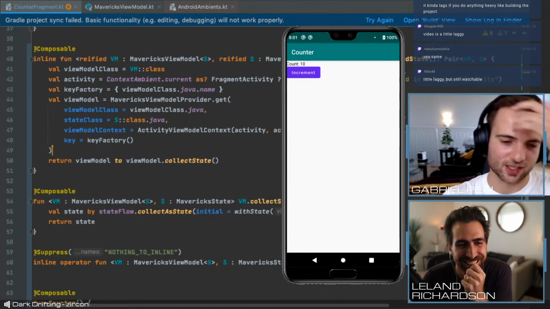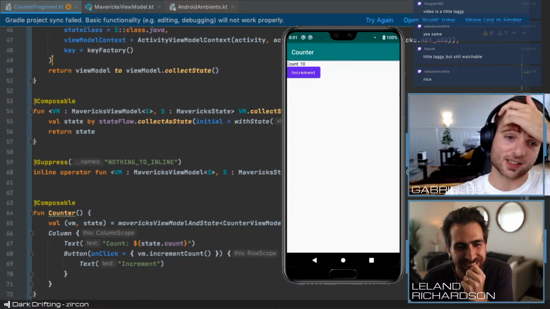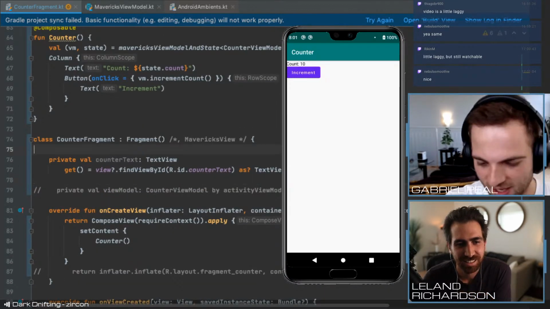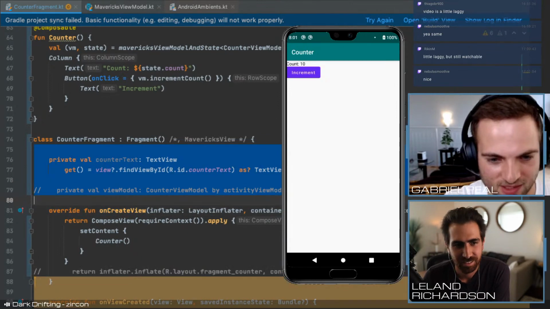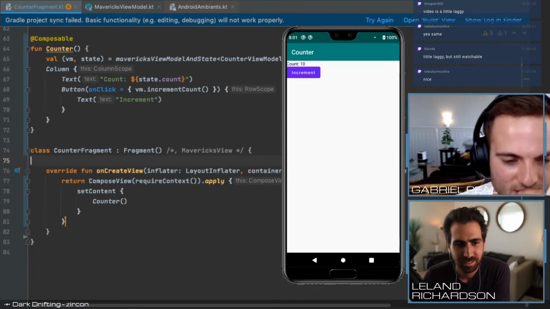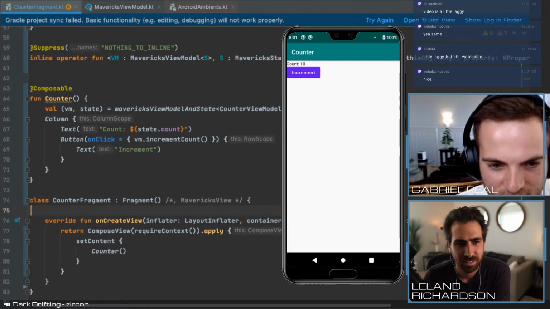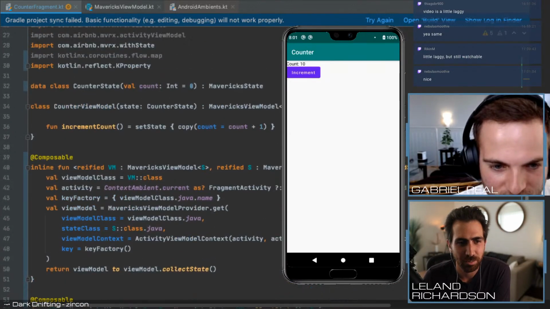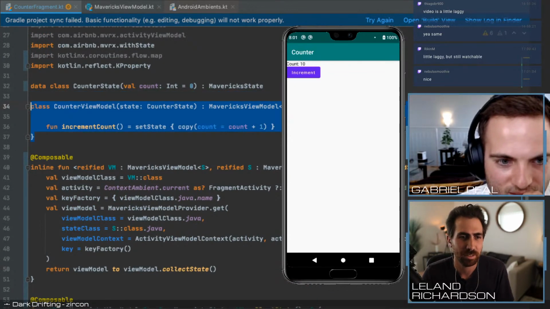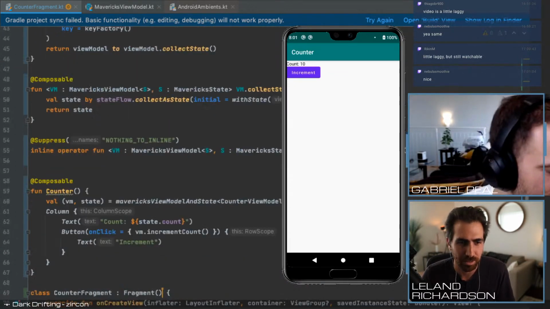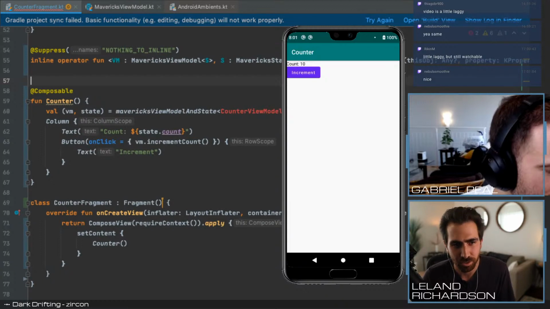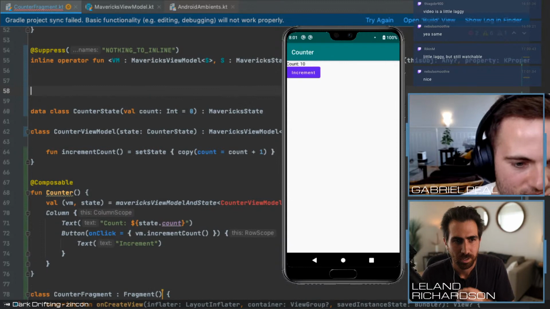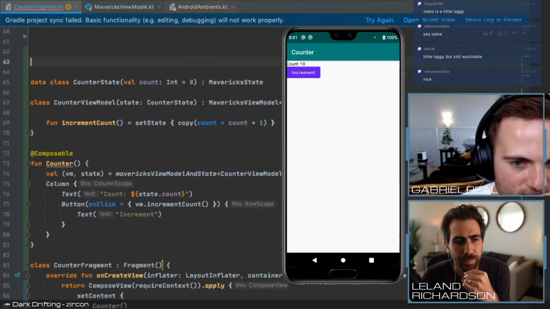Okay, great. So amazing. Let's go ahead and delete a bunch of the extra old Android View stuff here, like that, and then kind of look at what the sample looks like in Compose land. Yeah. It's pretty nice, actually. And yeah, we can remove MvRx View here. Well, and then this would all be MvRx code. So let's move this down so we can separate user land code versus the integration.